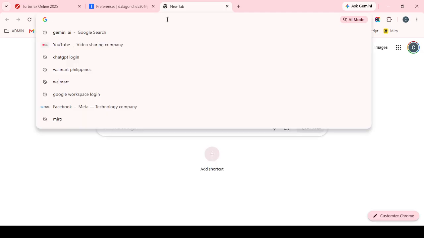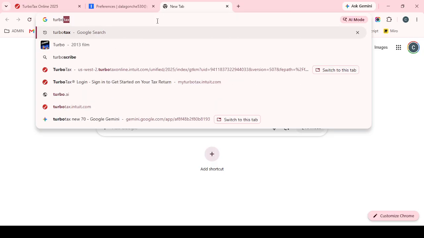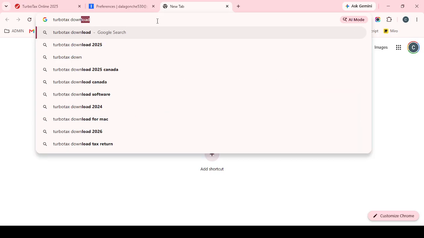To begin, open Google Chrome on your computer and go to installturbotax.com. This is the official site where you can redeem your software and download the correct installation file. Make sure the page has fully loaded before moving on, so you can clearly see the sign-in area and product download options. Once you're there, sign into your Intuit account.